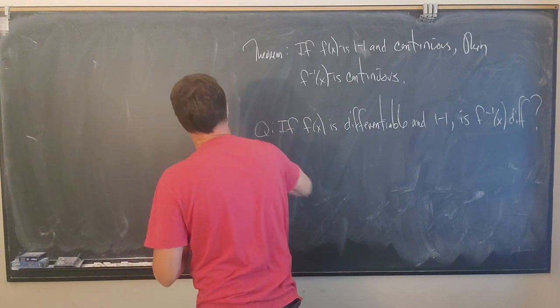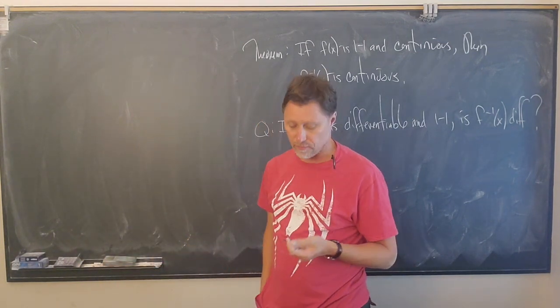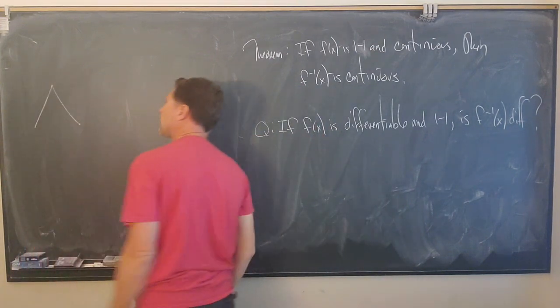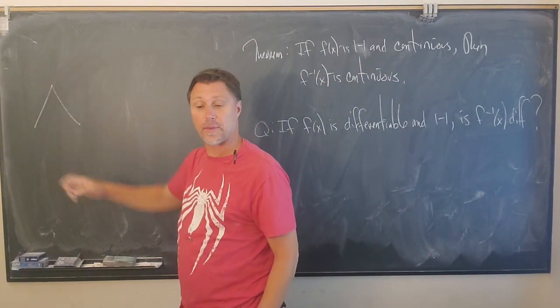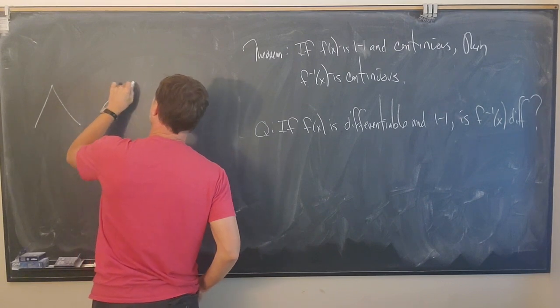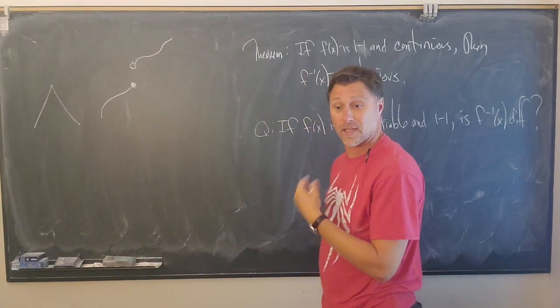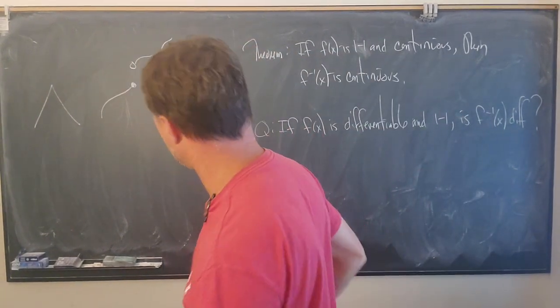how does a function fail to be differentiable? There's 3 different ways to fail differentiability. The first way, having a sharp point, a cusp, right? So there's a point of non-differentiability anytime you have a sharp point. Another way to fail differentiability, right? A discontinuity, right? So functions at a point of discontinuity, the function is not differentiable.